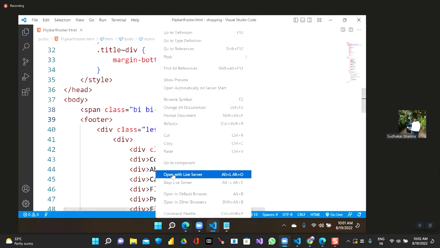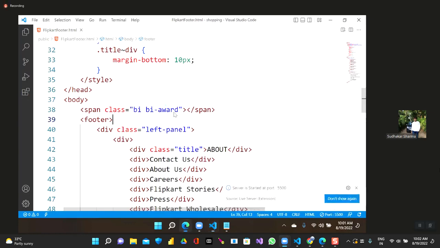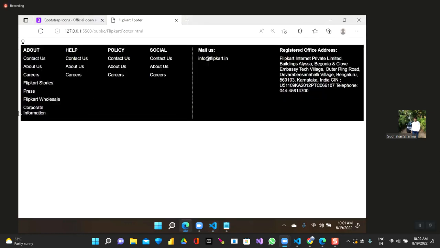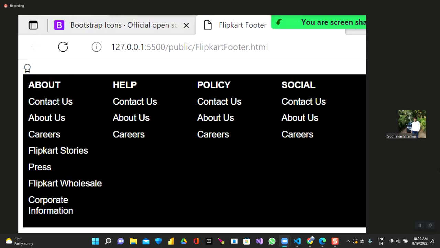When I run this, you can see that the award symbol comes here. The size depends on how much font size you give. So our project is ready to use icons.